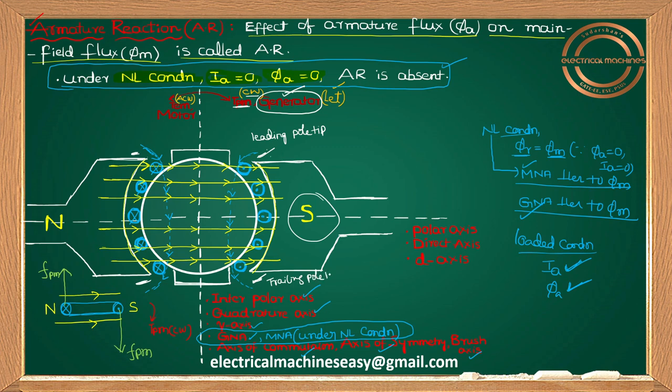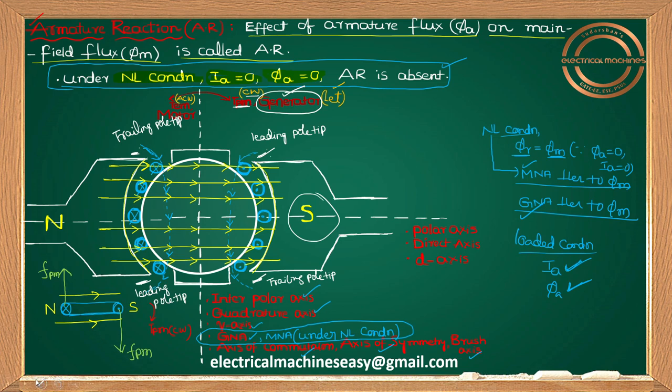or one more name is there. If you want, you can write trailing pole tip or lagging pole tip. Similarly, in the direction of generator rotation, under this north pole you have this tip and this tip. Among these two tips, you face this tip first. So let me name this tip the leading pole tip. Is it okay for you? Now what about the remaining tip? I can say trailing pole tip, or lagging pole tip.